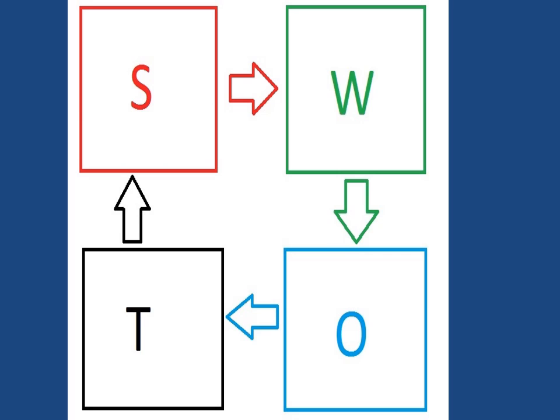So strengths and weaknesses are internal and present. What are we good at? What could we be better at? Opportunities and threats are future-oriented and they're external. They're things outside our control. Opportunities to grow the company, threats to that growth. Okay, those are things outside our control. It's important to emphasize that to people when you do a SWOT analysis.